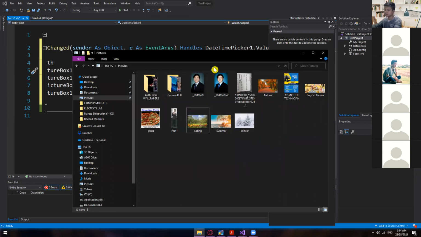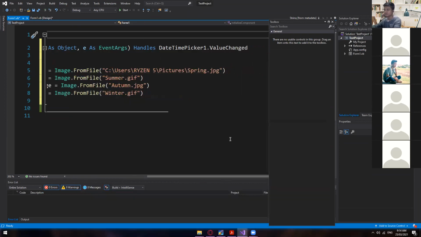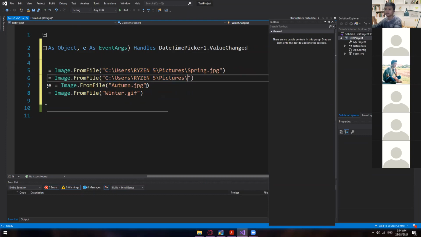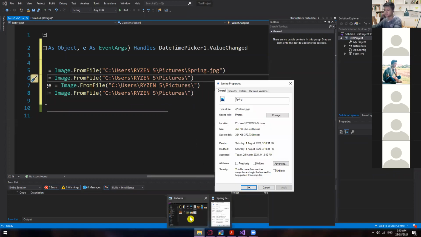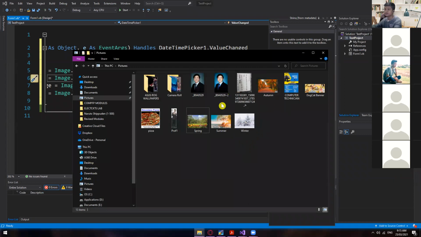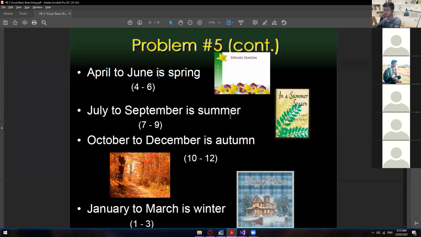As you guys can see, since we have the same address or location, wherein it's on the local DC, folder users, folder Ryzen 5, I'll just copy the location and paste it right here. And the next one is, of course, the exact name of that picture. What is the next one?